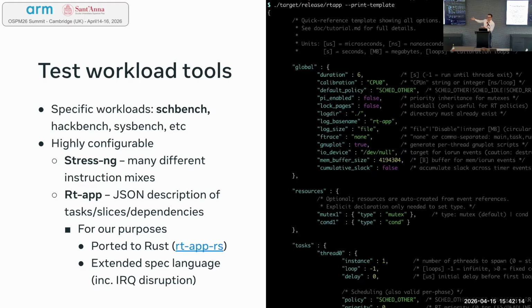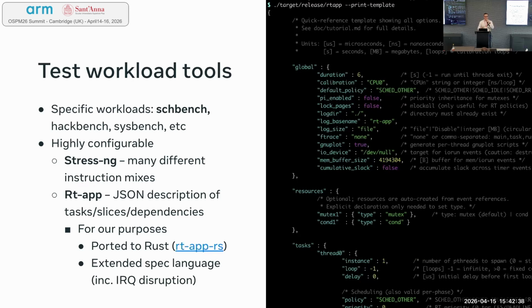I actually think RTApp kind of sucks. As a DSL for describing different workloads, it has strange limitations. Like, it's not even valid JSON. It's order sensitive in keys, so it takes something that's supposed to be an unordered map and tries to interpret it as a list. It probably would have been better as an S-expression, which is ordered. I don't know. But anyway, the point is you can have some DSL for describing little graphs of tasks.